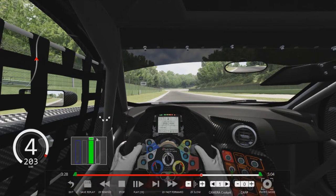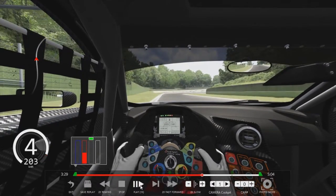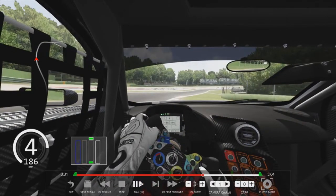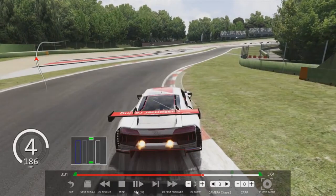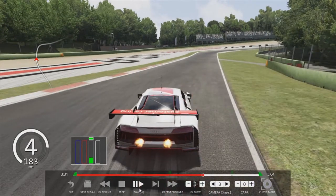Now we have the pedals graph. First part, just soft touching and the braking, okay, for half a second, and then releasing the pedal. Here you have to hit the curbs. Chase camera, as you can see here, and immediately after passing over the curb, you have to brake the car using 70 or 65%. It depends on your setup, the ABS settings, that kind of thing. Releasing, starting to use the brakes. Okay, reducing to the second gear.